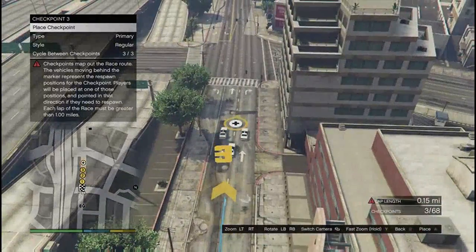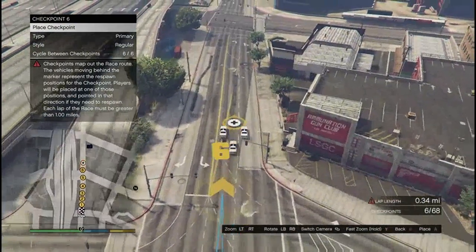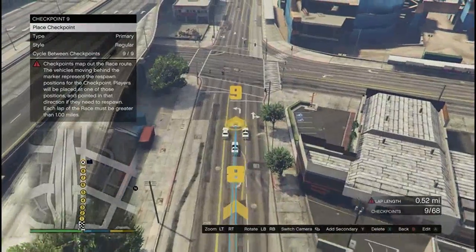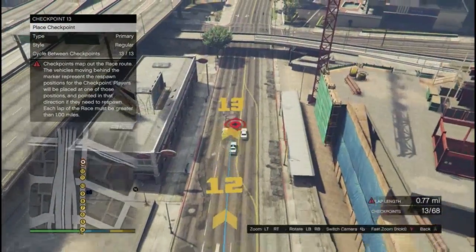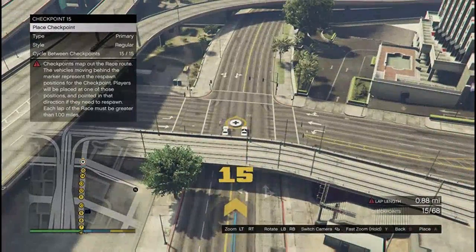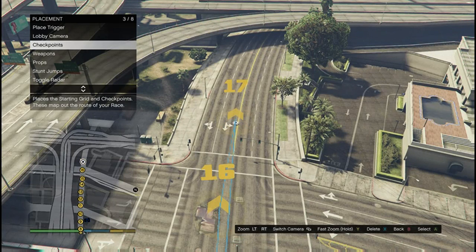So all you gotta do is you just wanna make a straight line, doesn't matter. Or you can make a big circle or whatever. You just gotta make sure you use the length of the lap. Always just make a straight line, so I can just haul through it. Alright. I'm done right there. I'm gonna hit B. Hit B again. I'm gonna go to test.